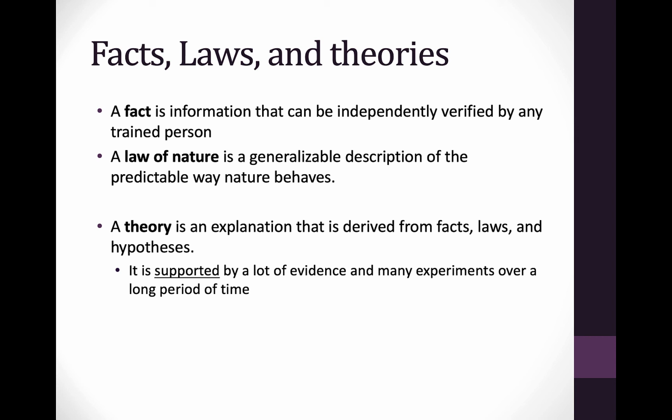So a law is something where when we observe something over and over and over again, the object is going to behave in a predictable way. So the law of gravity, for example. If I take a pencil and I drop it, assuming that we don't get to make any observations in outer space, let's say we're going to stay on the planet Earth, everywhere I go, no matter where I go, that pencil is going to fall to the earth. And so we come up with things like the law of gravity based on observable behaviors.